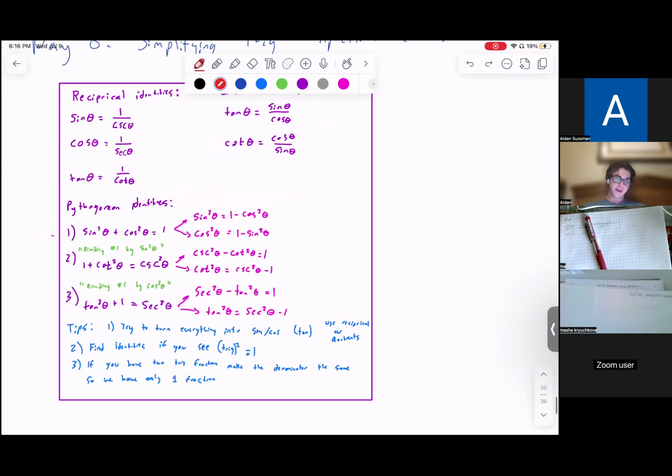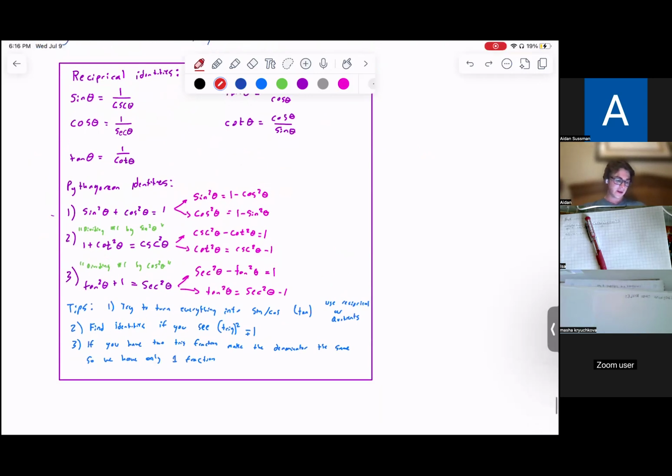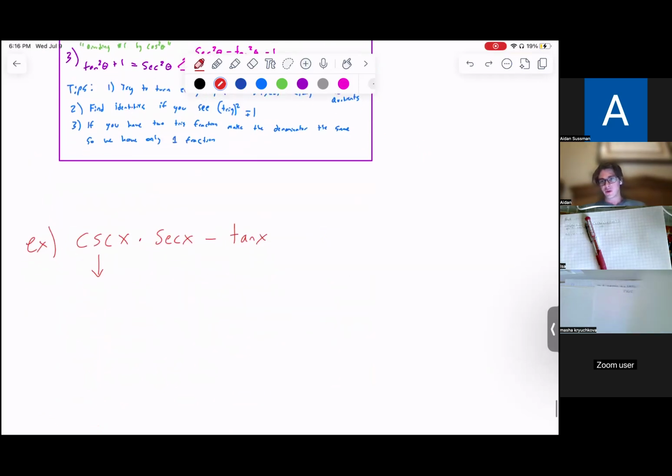We just went over everything from last time. We just reviewed this big box I talked about. That's everything you're going to need for today. Today, we're just going to start working on a little more complicated problems with our trig functions.